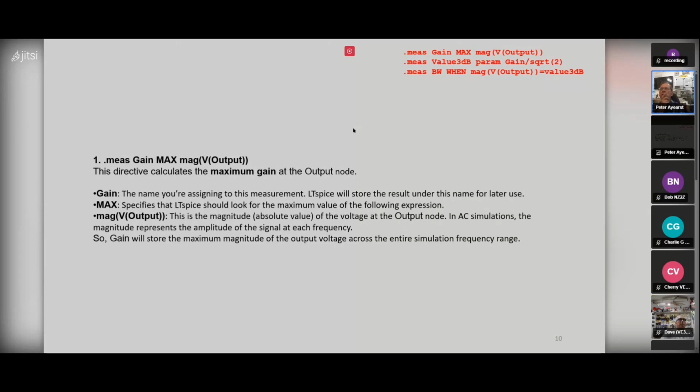Max specifies that Spice should look for the maximum value of the following expression, which is mag(V(out)). And this is the magnitude or the absolute value of the voltage at the output node. So gain will store the maximum magnitude of the output voltage across the entire simulation frequency range.